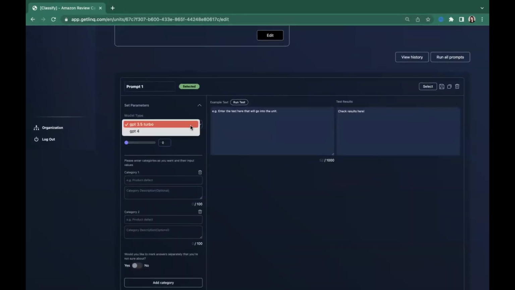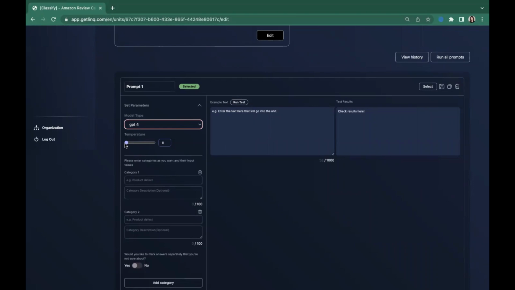I always stick with GPT-4, but as you all know by now, there might be a downside. It's that it does take a longer time sometimes to generate the output, but it does give you more sophisticated and advanced results compared to GPT 3.5. And the temperature indicates the amount of creativity you give your GPT. So if you do think that accuracy is important, keeping it closer to 0, which is minimizing creativity, is best.